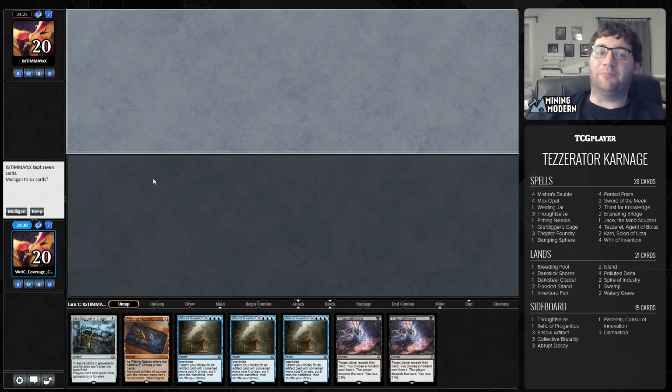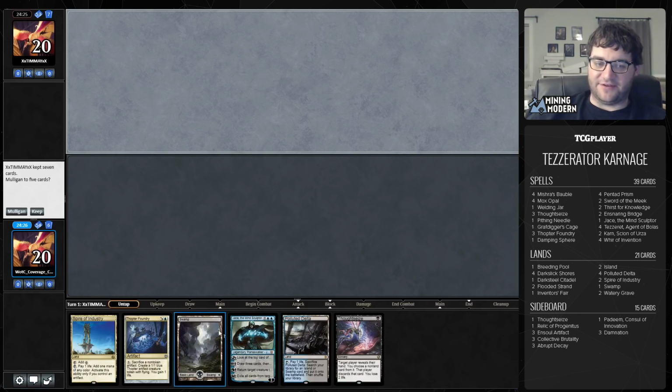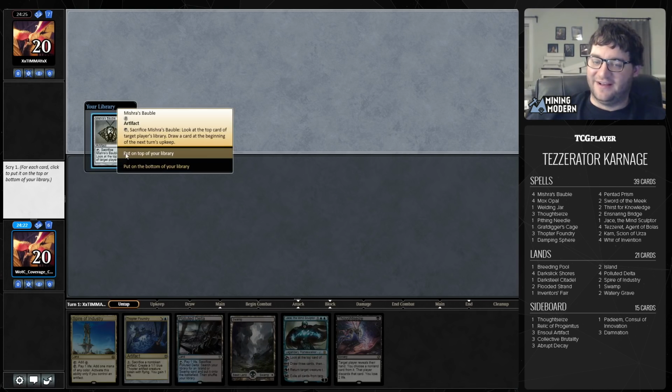Hello, everybody. Welcome back to Mighty Modern. I'm Corbin Hostler. We're going to mulligan this one. Our deck is pretty great, though. Yeah, I suppose we're in. We have a Chase and a Thoughtseize. Good enough, right? That's a redraw with a little bit of information. May as well bottom it.